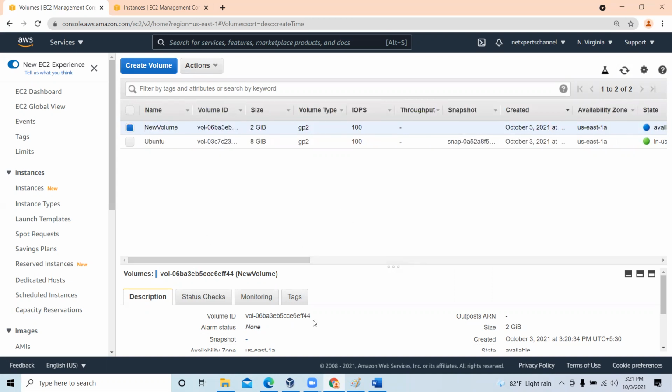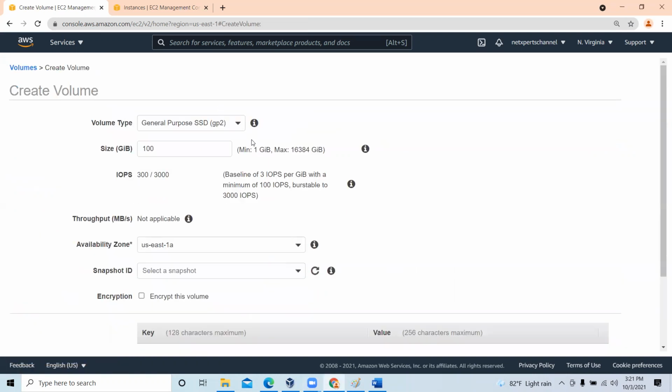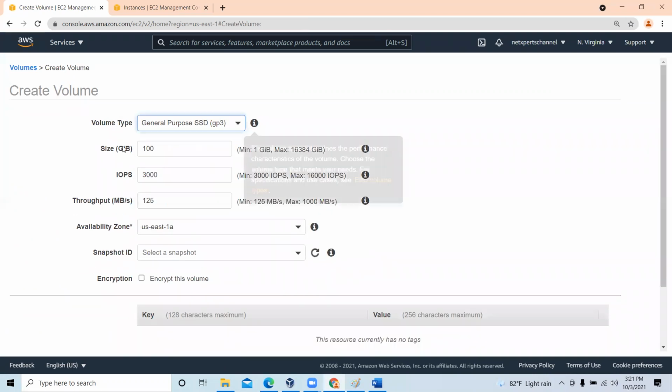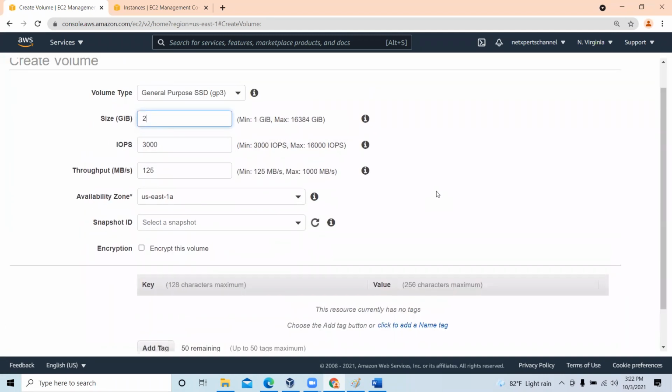Okay, there's a question. Yeah, actually we have to go with the same type, right? This question. So we have to go with the same type. So okay, let me put another value. So GP3. Let me put 2 GB, that is enough. Let's do this practical also. Let's see whether we can attach different volumes, right? Good question.